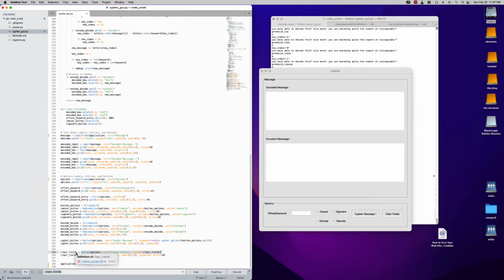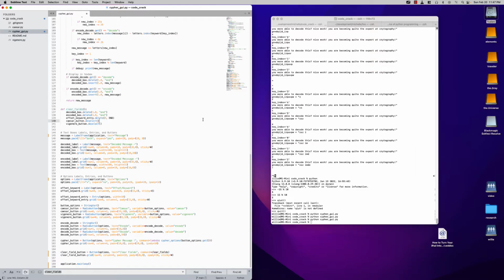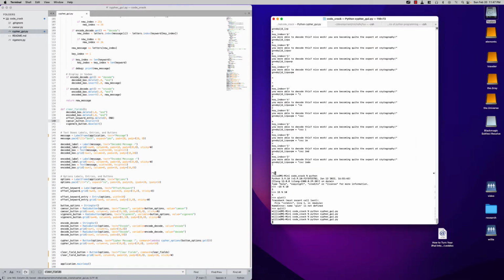Usually people just append the GUI element name. Okay, I think that's all we need to fix that. So let's close it, save it, run it again.